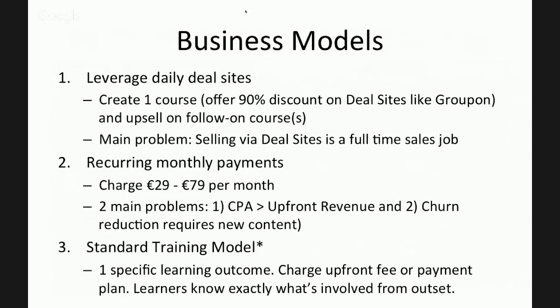The model that you already use is the one I recommend, the standard training business model of simply having a price and a set time frame that you're going to deliver your course in. That way students know exactly upfront how much they're going to pay, what they're going to get, and what the outcomes are. That is the best way I've found of delivering and selling training online. You can have an early bird price at the start and then a full price, and you can also offer payment plans. That's no problem. But people like to know what they're buying in advance and how long it's going to take exactly. They don't like the idea of another month and another month. I mean, will it ever end? They want the results in the time frame for the price, and that's it.